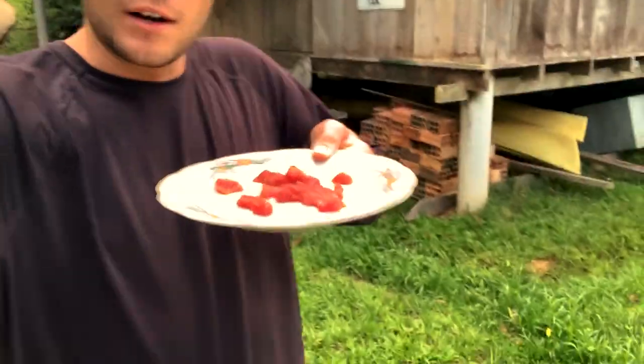What's up, guys? Good morning. So we are out here day two in Madre Selva. Got our meat here. They said this is the best bait for piranhas and it's a perfect time to catch them. Woke up early before breakfast. I started fishing and the guys said, no, don't use that bait, use this. So they gave me some of this. I'm gonna try it out and we'll see what we can catch.